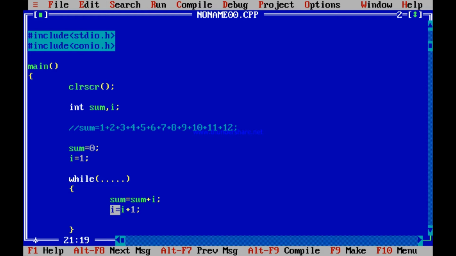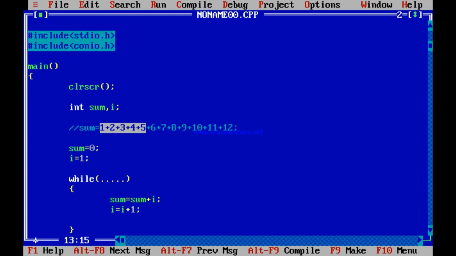I is incremented again and this time I has become 4. So it goes back and starts the while loop again. When it goes over here, sum already contains 1 plus 2 plus 3. So 1 plus 2 plus 3 was already there in sum. 4 is added to it. What does that mean? Sum is 1 plus 2 plus 3 plus 4 now, which is assigned to sum. So do you understand? Gradually sum is containing 1 plus 2 plus 3 plus 4 plus 5, it will keep on continuing like this. I will be going through these numbers one by one.